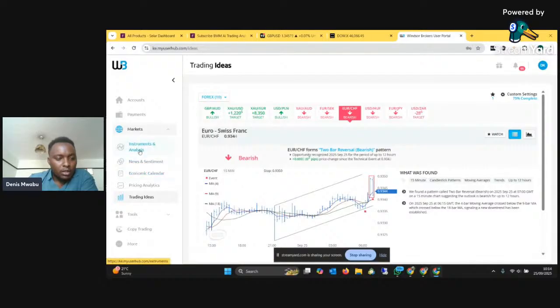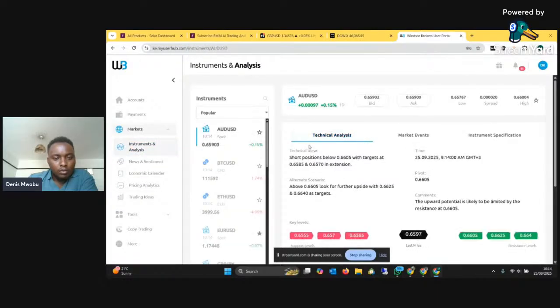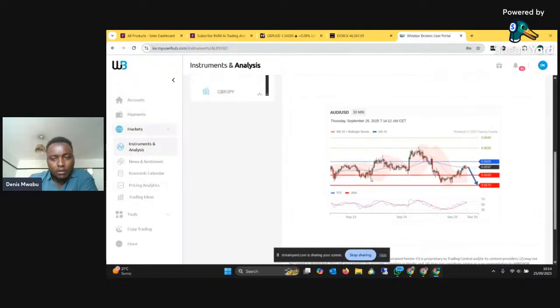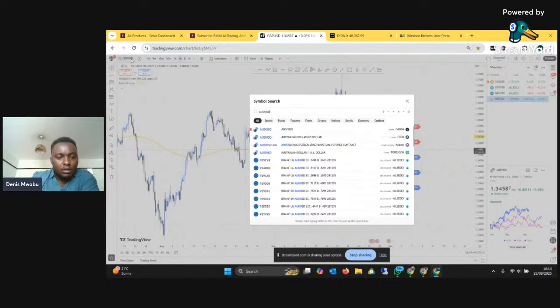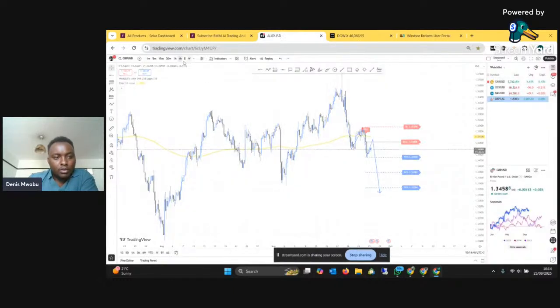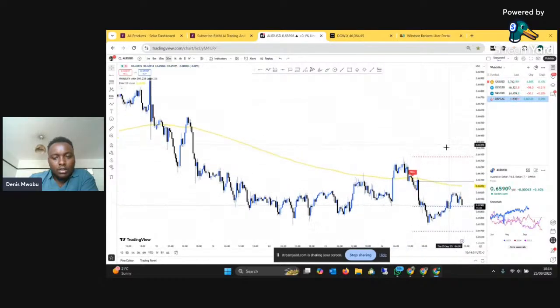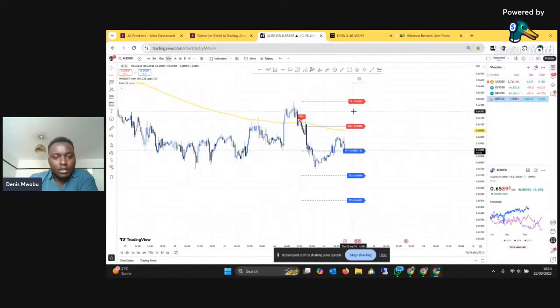You can look at some instruments and analysis. Let's take a look here at AUD USD. What are the technicals for AUD USD on the 30 minutes time frame? It's saying that AUD USD will be looking at selling. So just confirm intraday. AUD USD sells, it's in line with my analysis. I love these sells for AUD USD, guys.